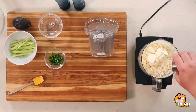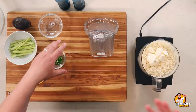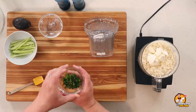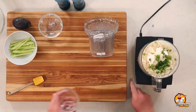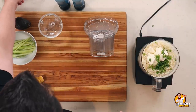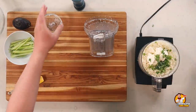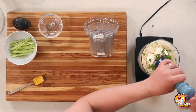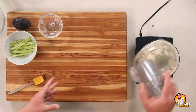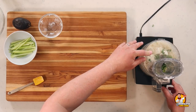And one thing kind of conspicuously absent from this recipe is a sweetener to make up for the lost seasoning, i.e. sugar, in the seasoned rice vinegar. There's none in here, so I'm curious how that works out. And she also says a little bit of diced spring onion, green onion, and oddly, salt and pepper. I didn't think people put pepper in sushi, but there you go. So we're gonna blitz this until we get something that looks like rice, but not a puree.